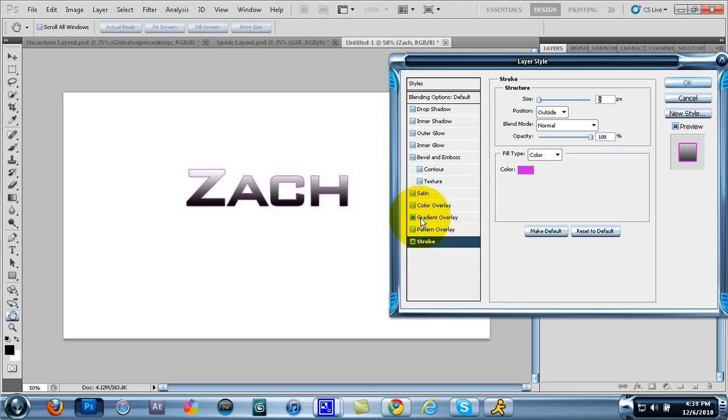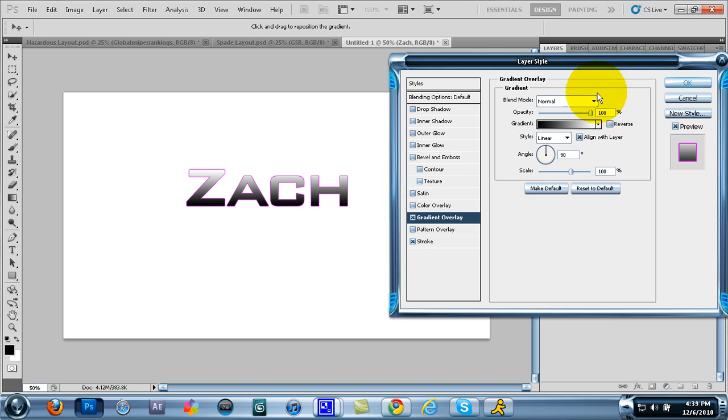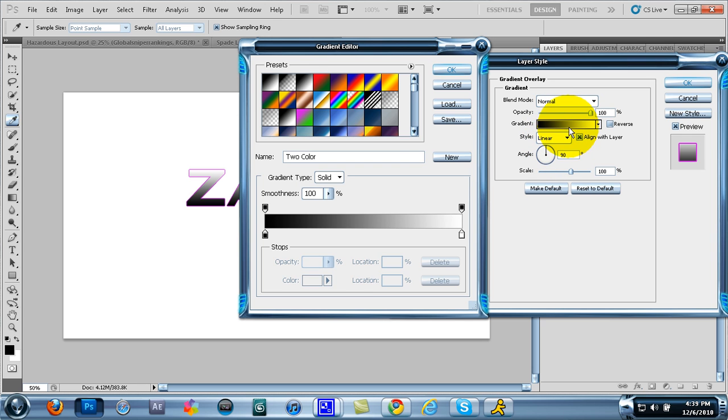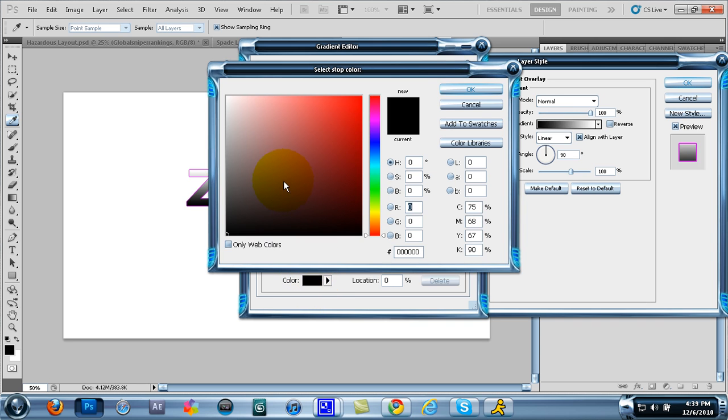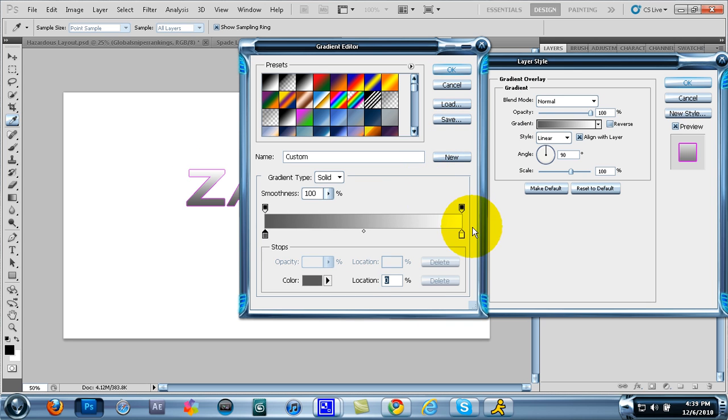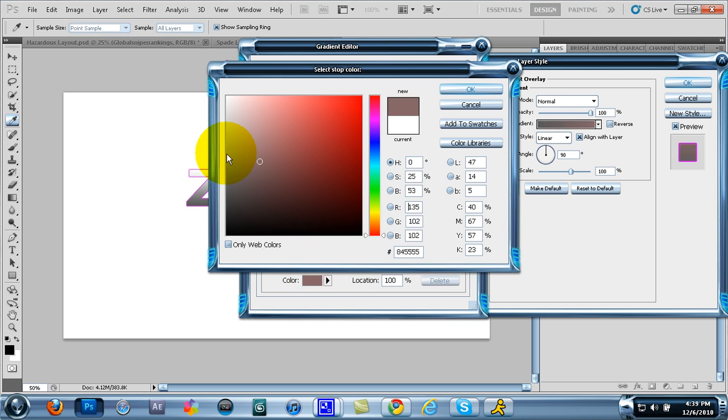Now I'm going to do a gradient overlay. You want to put your blend mode to normal, opacity up to 100, and angle to 90, and then click on the gradient to get to your gradient map. I'm going to blend it from a really dark gray to a really light gray.